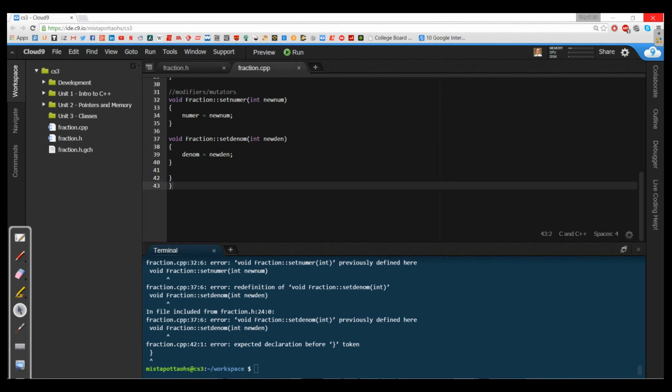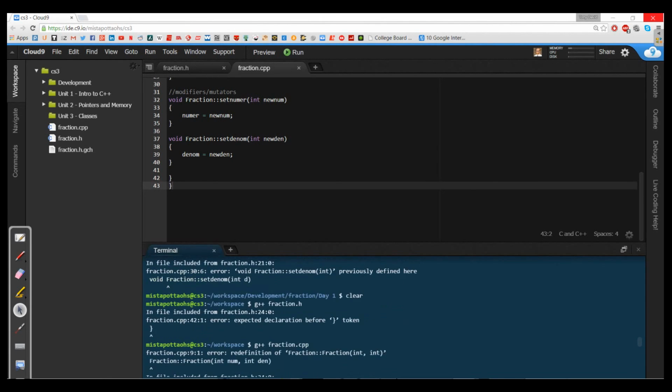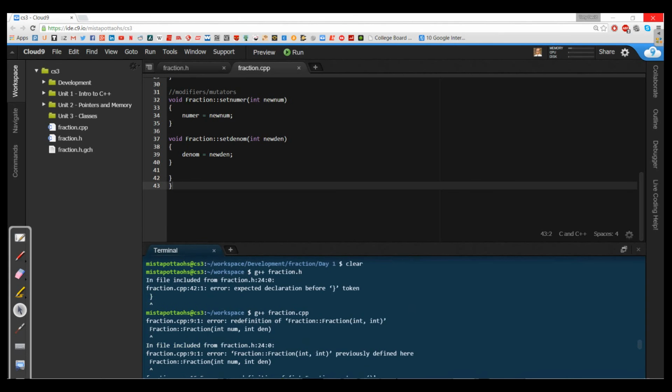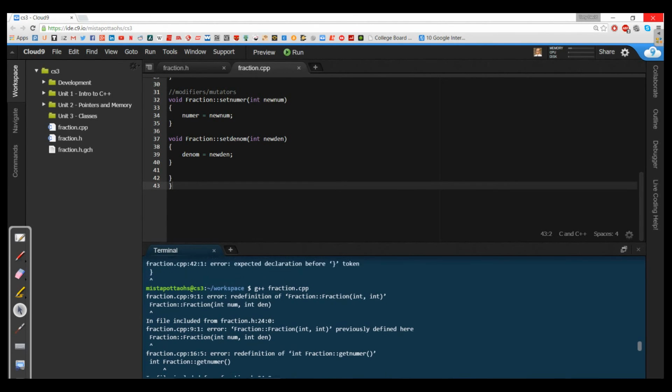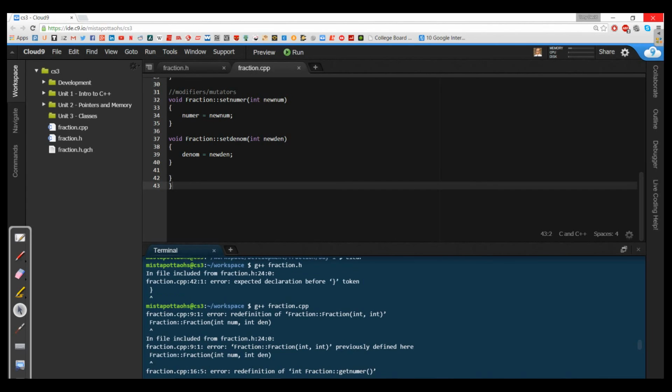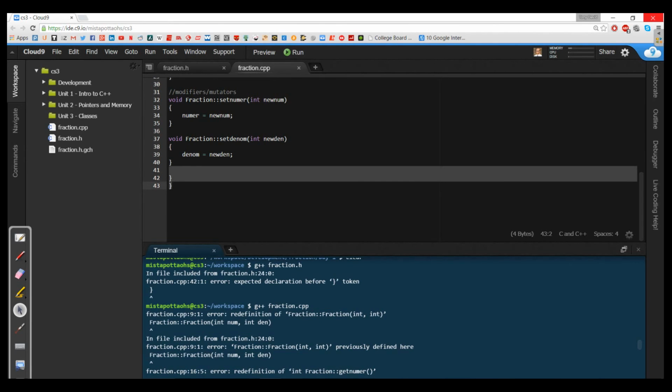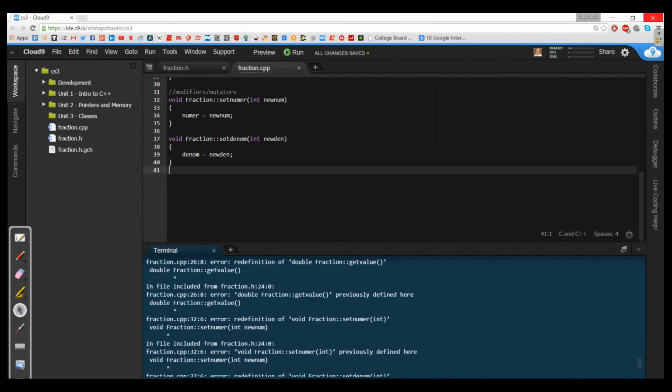All right, I figured out what the issue is. The first time that I compiled this, let me scroll up to here. The first time I compiled it, it said that it was an error on line 24, but the actual error was in line 42, column 1 of fraction.cpp. And if you notice here, I've got these extra braces. I really don't want those extra braces. So I'm going to delete those and save. And we're going to try recompiling this.